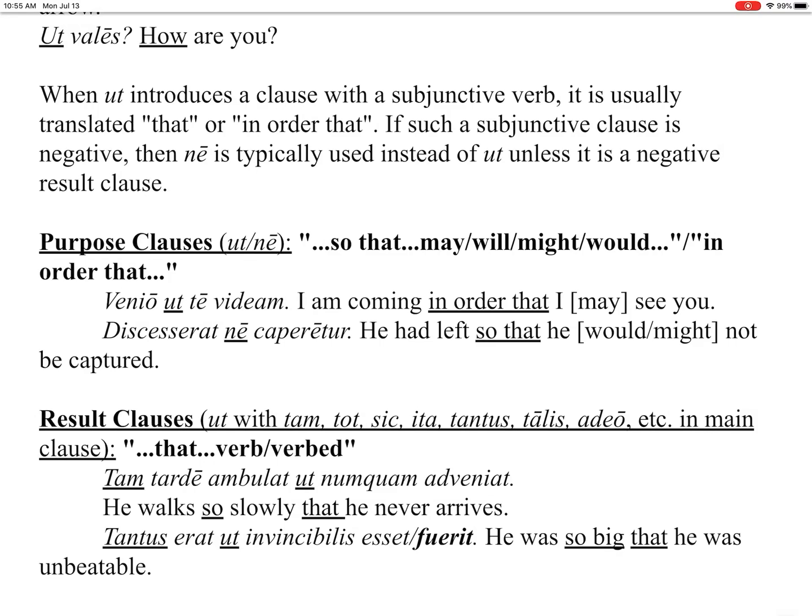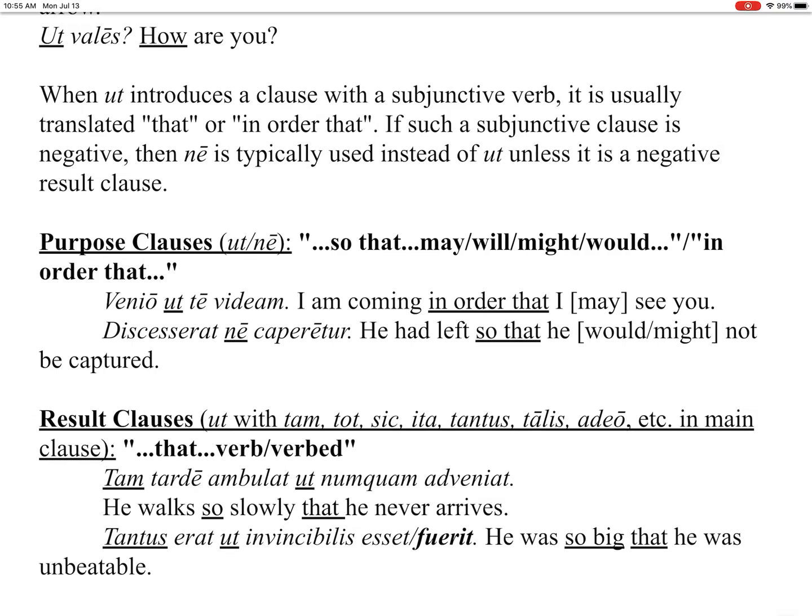Venio ut te videam. I am coming, venio, ut te videam. Purpose clause, that or in order that, so that I may see you. Now, I can just say I am coming in order that I see you. If I do that, it might sound a little funny to you, and if so, it's because you're not used to this type of grammar in English, but it is correct grammar.